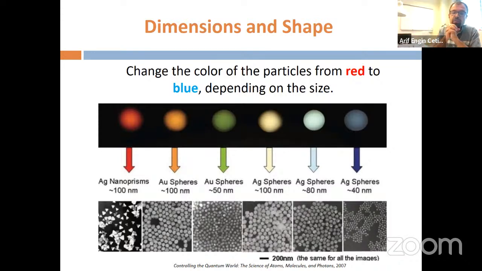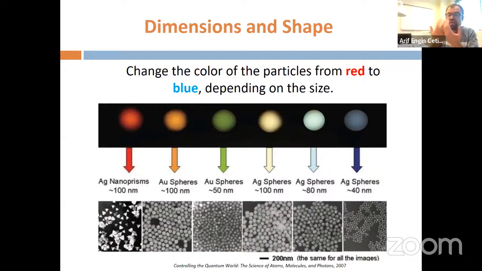Last lecture I was talking about the color of light. The color of light is related to the wavelength of light. So when you change the dimension of the silver particle here, its absorption property changes.